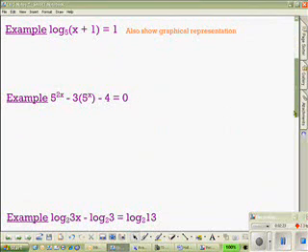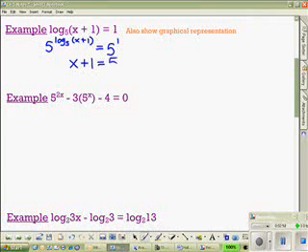So our first example for today is log base 5 of x plus 1 equals 1. So we are solving these. One thing that we could do is change it to exponential form. We can also take 5 and raise it to each side. As long as we do the same thing to both sides, it will work. 5 to the log base 5 of x plus 1 reduces to x plus 1, and subtract 1 and we get x is 4. You can check this by hand or in your head. So 4 plus 1 is 5, log base 5 of 5 is 1, so it does work.